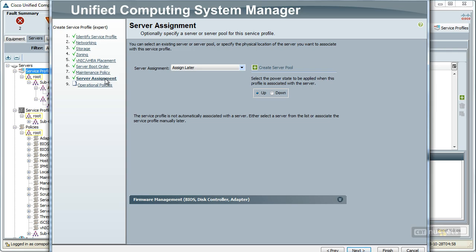We can go ahead and apply this service profile at this point to some existing server or to some pool of servers, and we could even create a pool of servers right here. Notice that we have the ability to go ahead and do this assignment later. So we're creating a service profile, then assigning it later on in the process.